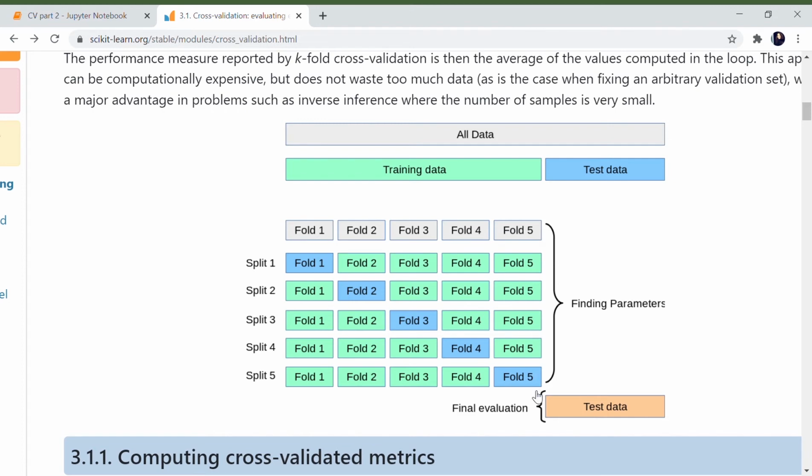Now, what's interesting about this approach is that at the end of the day, we didn't lose any data that we haven't trained the model on. We have trained the model on all of the data, because each time we leave out a different set of observations. So at the end, we train on all of the observations, and we also test on all of the observations, which is a very good scenario.